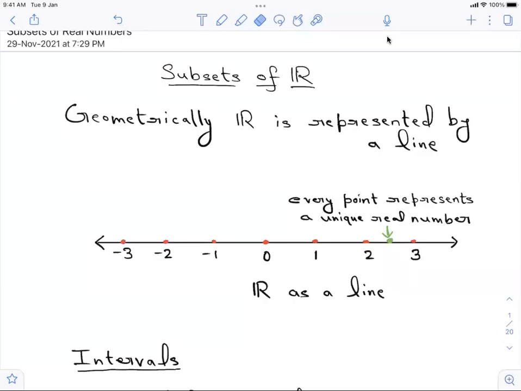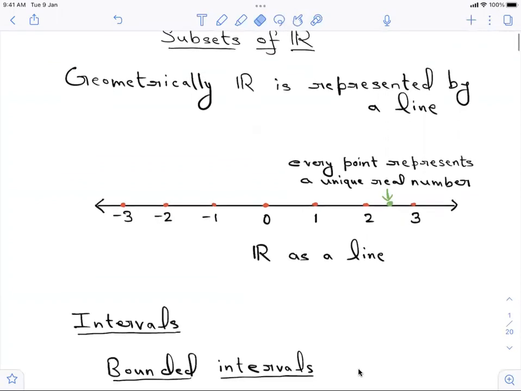Okay, this is the fourth lecture in Calculus 1, and we'll start talking about subsets, various kinds of subsets of the set of real numbers and their different properties. In the study of subsets, it is important to have a geometric picture, because most of the proofs that we are about to give, once you're able to picture the situation on the real number line, you can prove pretty easily, even geometrically.